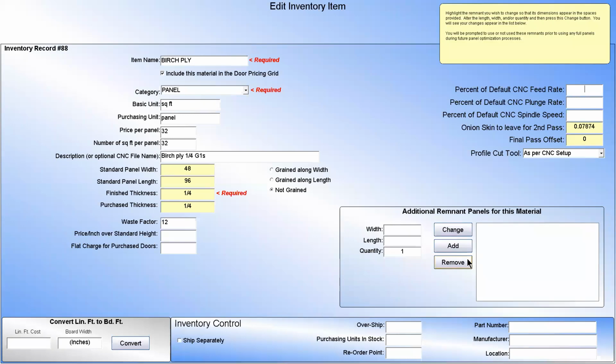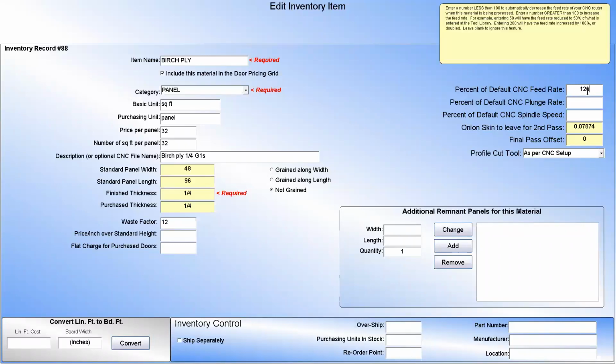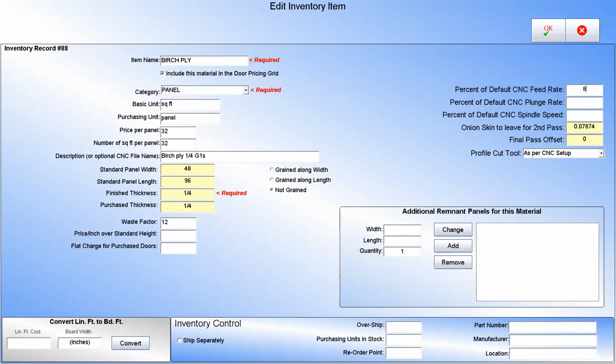So I'm going to say, I want to speed up whatever the rate is by 20%. If you want to speed it up by 20%, then it's 100 plus 20, so 120. If I want to slow it down by 20%, then I will put 80 here, because that's the percent of the default feed rate.